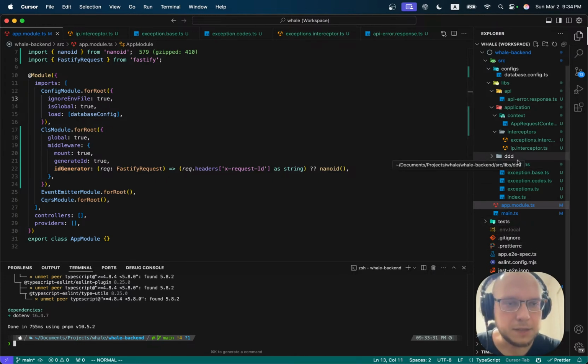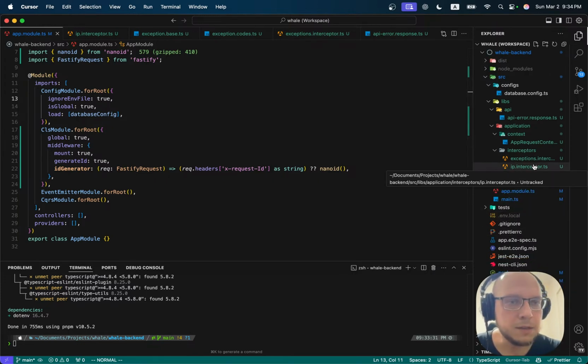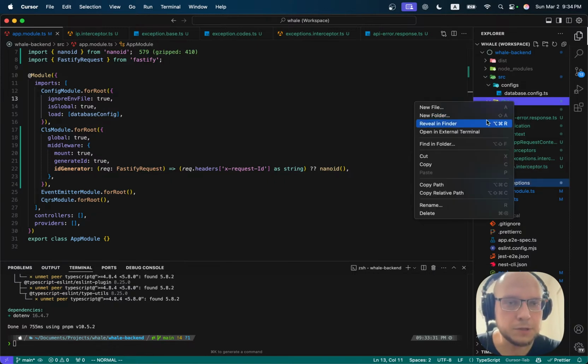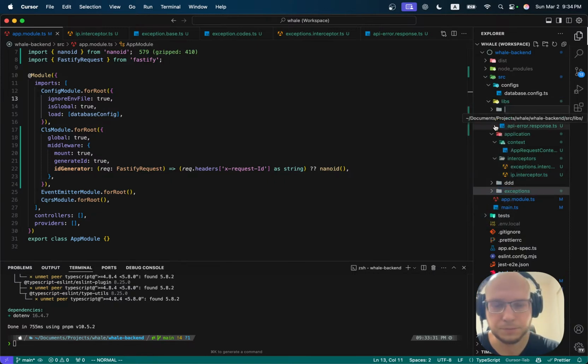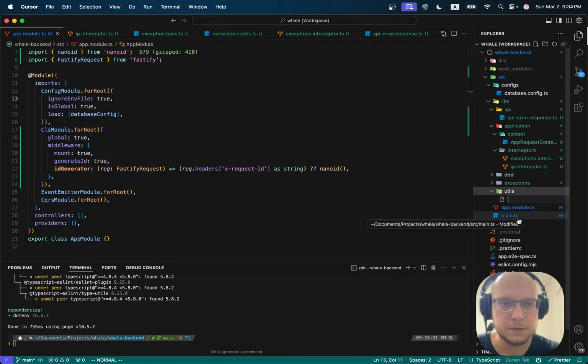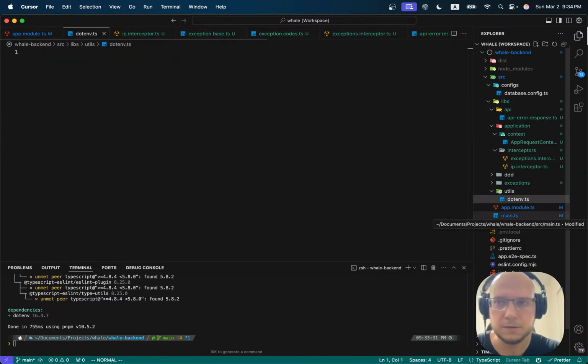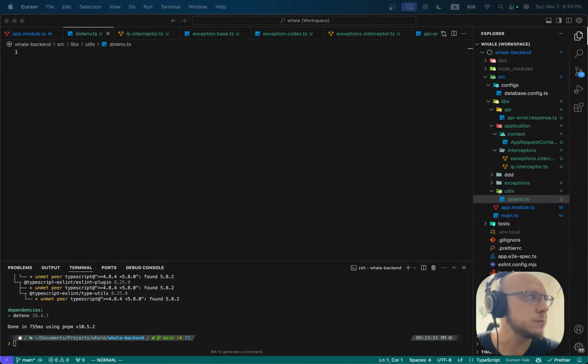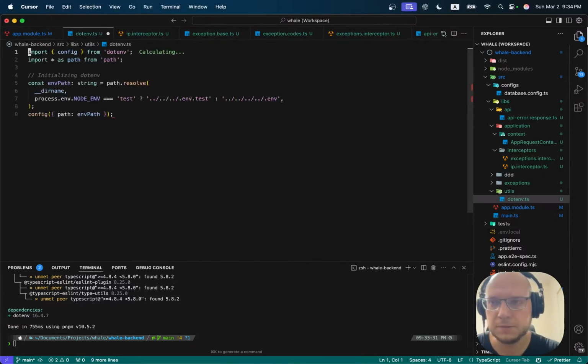To do that, let's create a utils folder inside our libs folder, and inside utils we will put an env.ts file. Let's quickly copy it from the other project.